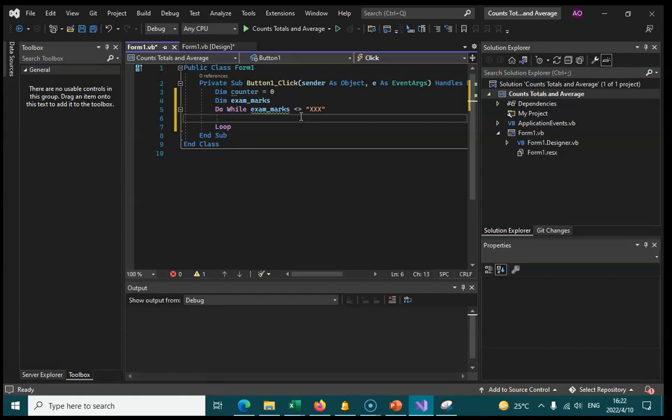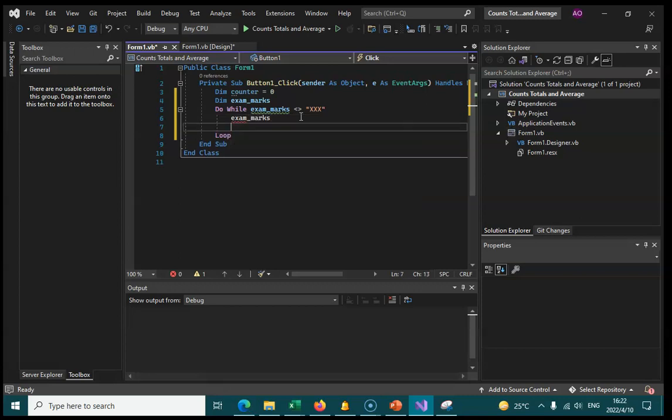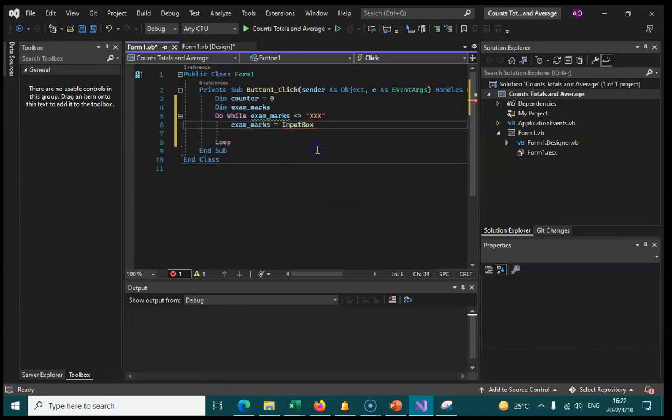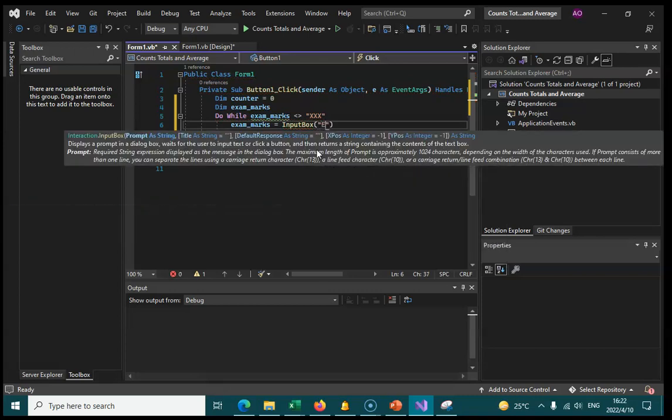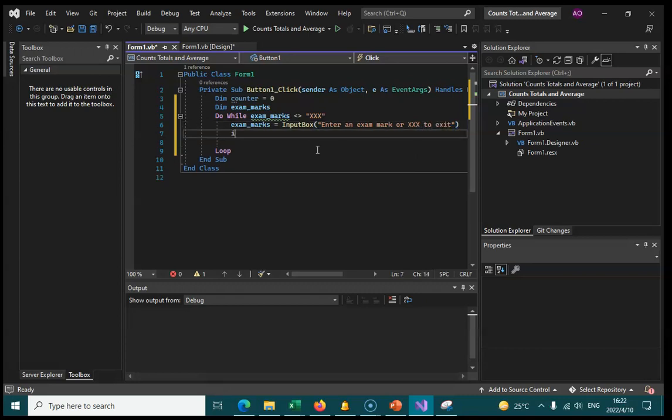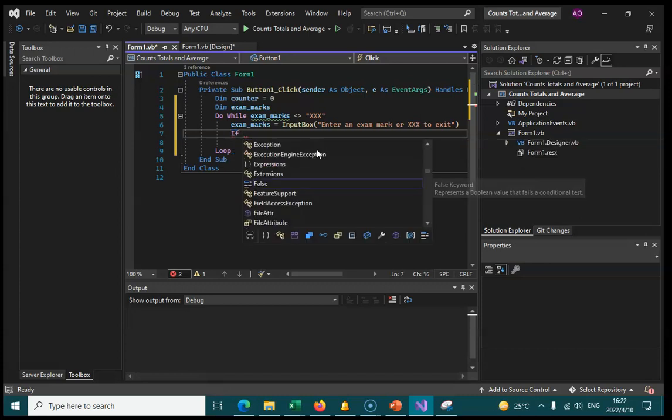So we need to have exam marks, and we're going to use an input box, and we'll say in this input box, enter an exam mark or xxx to exit.